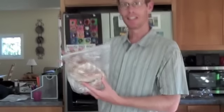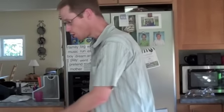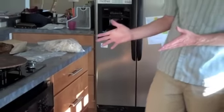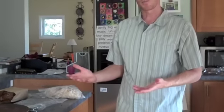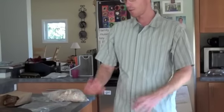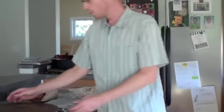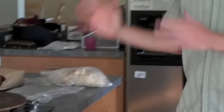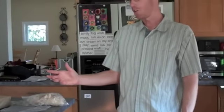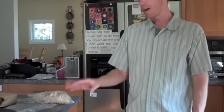And then when you're ready to eat it, it is super simple. All you do is set your oven and preheat it to 350 degrees. And once it comes to temperature, take it from the bag and either put it directly on the rack or we like to use a stone. We're fans of making pizza, so we have a pizza stone and we find that works really well when reheating bread also. So once it comes to temperature, pop it in the oven for about 40 to 45 minutes.